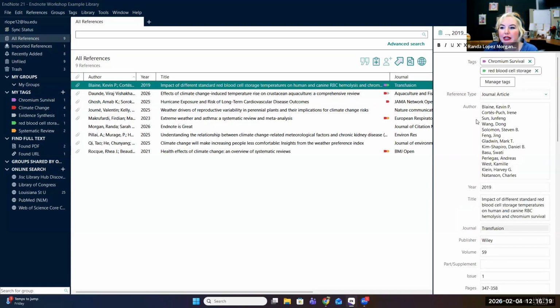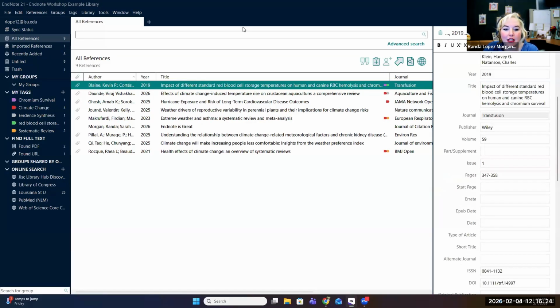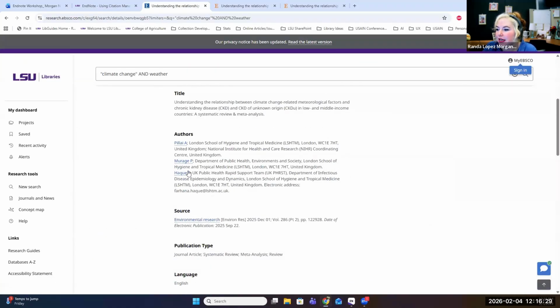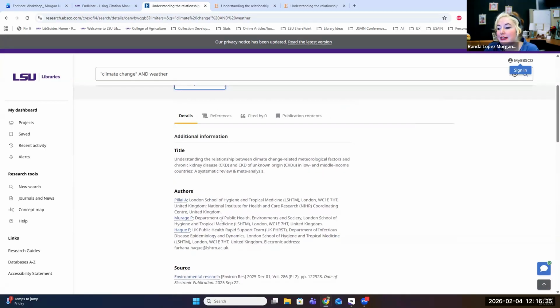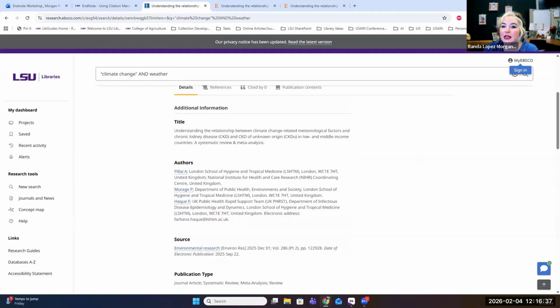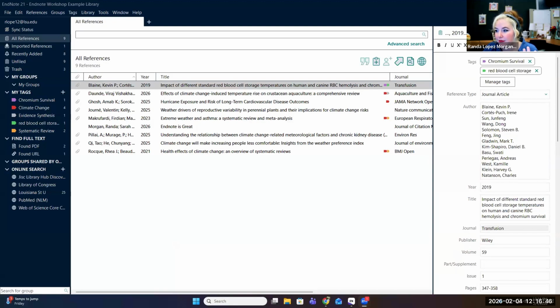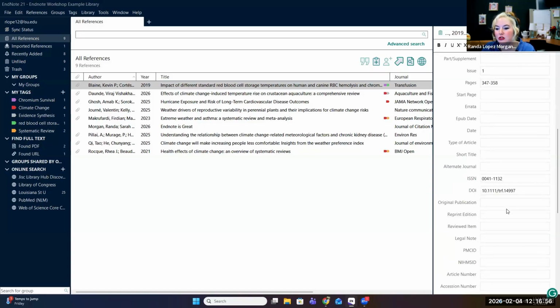This is computer generated. What it's pulling is the metadata, which is the backside that you as a student may not normally look at. And so it's this information that you see on the screen. Now, if this information is pulled incorrectly, if the metadata is bad or whatever, the information that is included in your EndNote may also be incorrect. So it's going to take you time to just go through and make sure, okay, did it input my authors correctly? Did it pull the year correctly? Is this actually the title? Is the journal actually this one? You can just double check it.